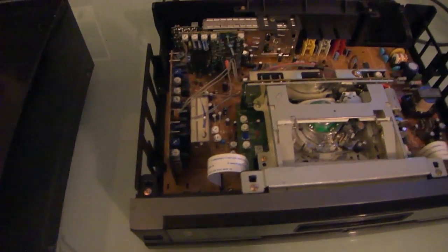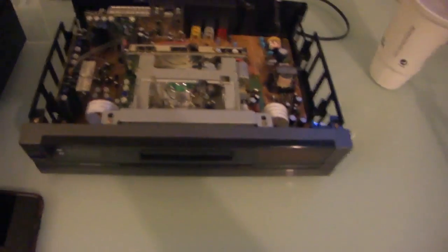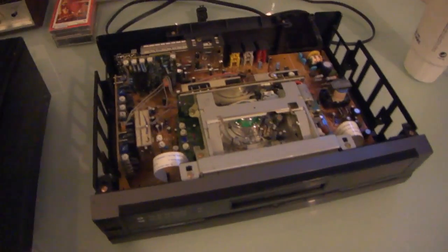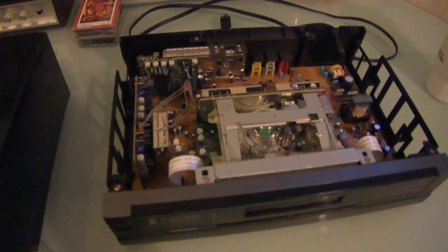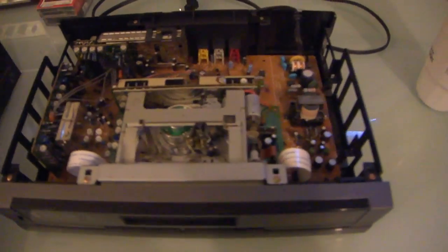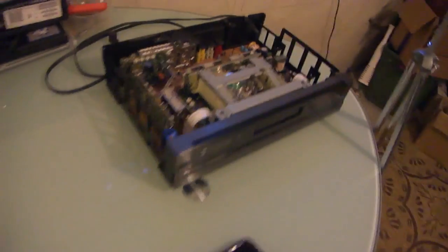I'll probably find a Sony deck to complete my obscure video format collection, including CED, Laserdisc, Beta, and SVHS. But this one is not going to be that one, because I frankly don't feel like fooling with it anymore. I screwed with it for some time trying to get it to work again, and the removal of the magic smoke negated any efforts I made at fixing it, so I'm just going to say screw it. Relegate it to the scrap heap.